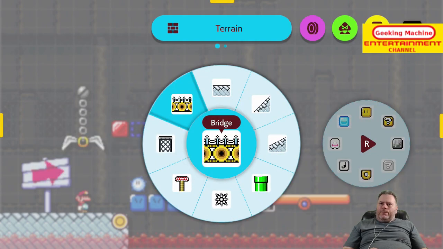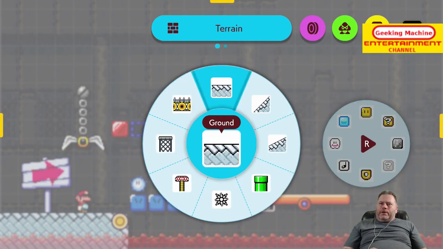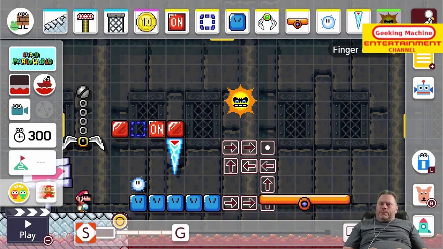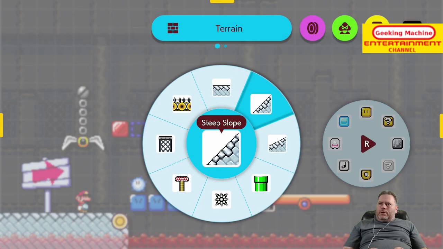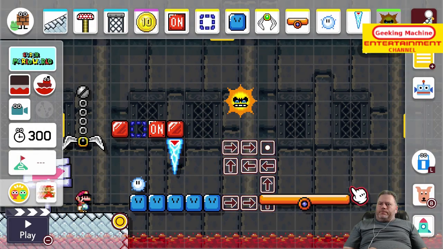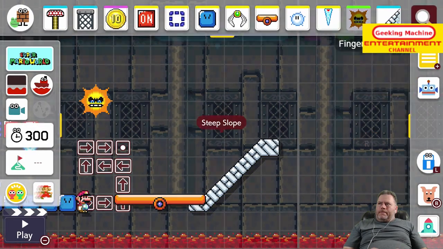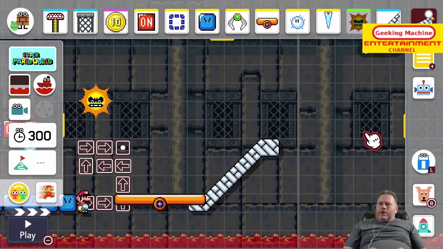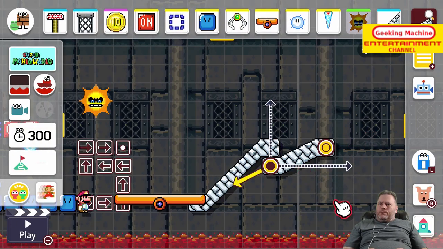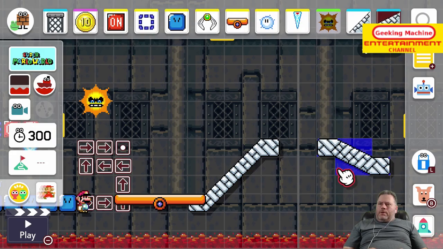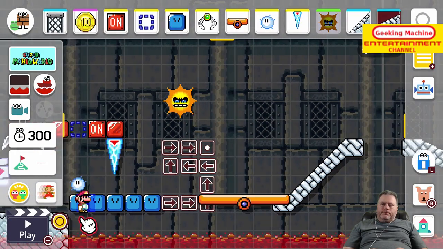Again, nothing new. And here the big new thing is the slopes. And then we have this kind of slope. Sure.